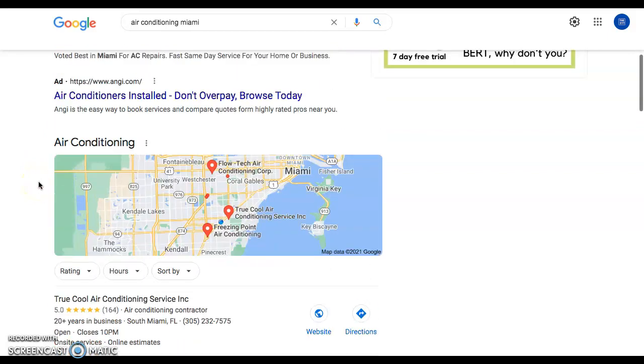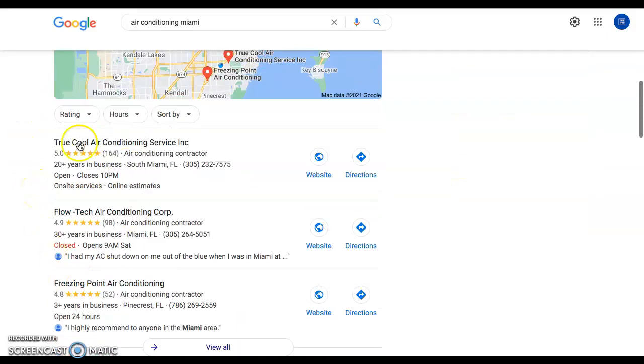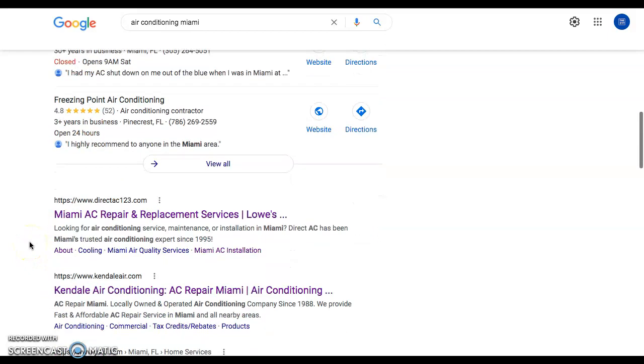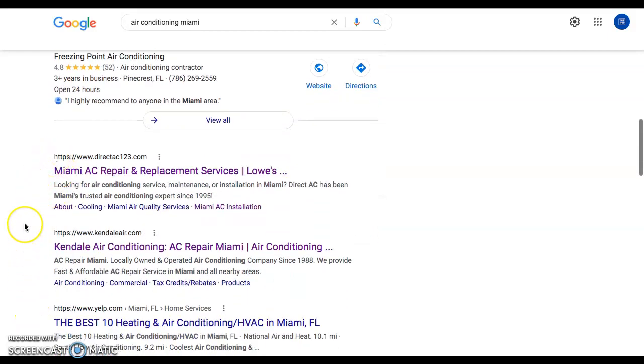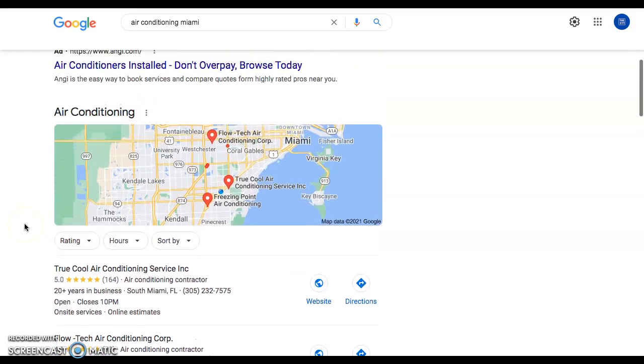And you can rank in all of these. I mean, your business can appear in the ads if you pay for ads. It can appear in the citations or the Google My Business section if you have enough citations, and it can appear here. So on one front page of Google, you can appear 3 times, which is really good for your business. Well, that's all I got for you today.